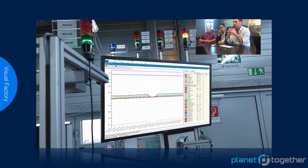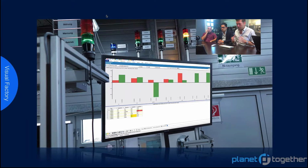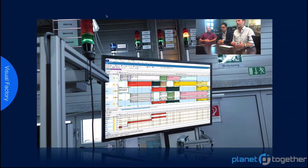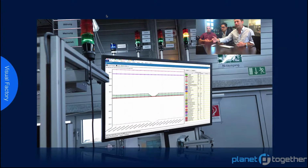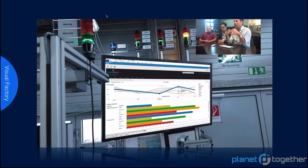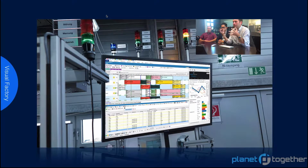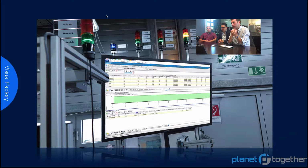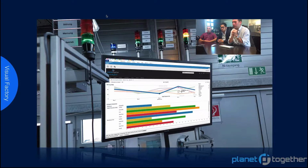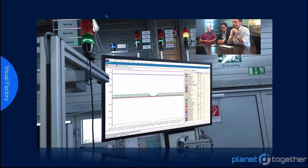Essentially, Visual Factory is a way for you to pre-configure screens in Galaxy to cycle. So I want to cycle on my Gantt for 10 seconds, and then I want to go to my analytics screen for another 10 seconds, and then I want to go to my inventory plan, and then my capacity plan. So you can have these big monitors, or any size monitor, but we suggest a nice large visual monitor on the shop floor, where you can communicate your schedule to everyone and have it flip through screens. So this feature called Visual Factory will be coming out in the next month or so.